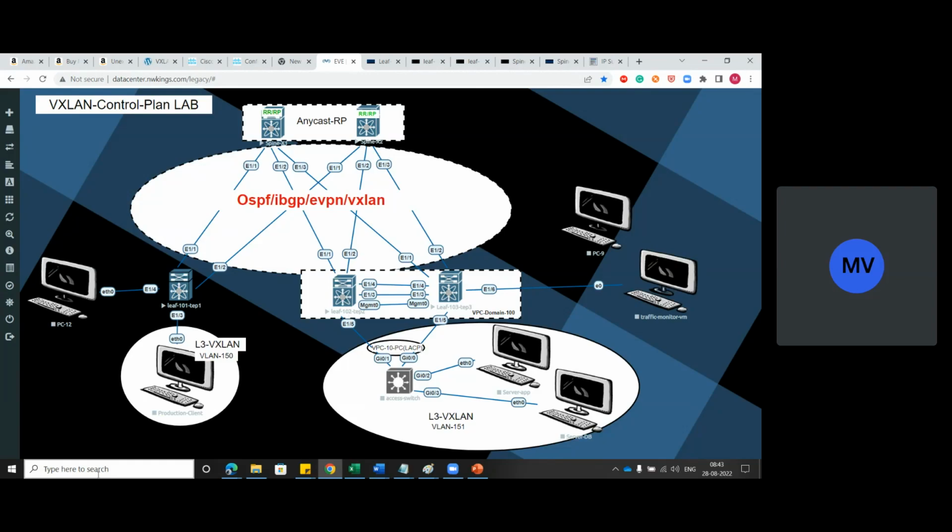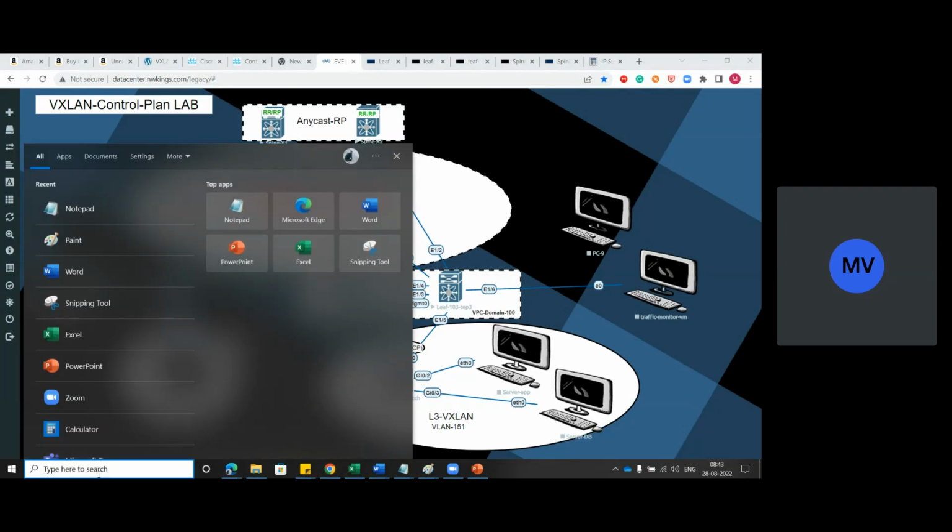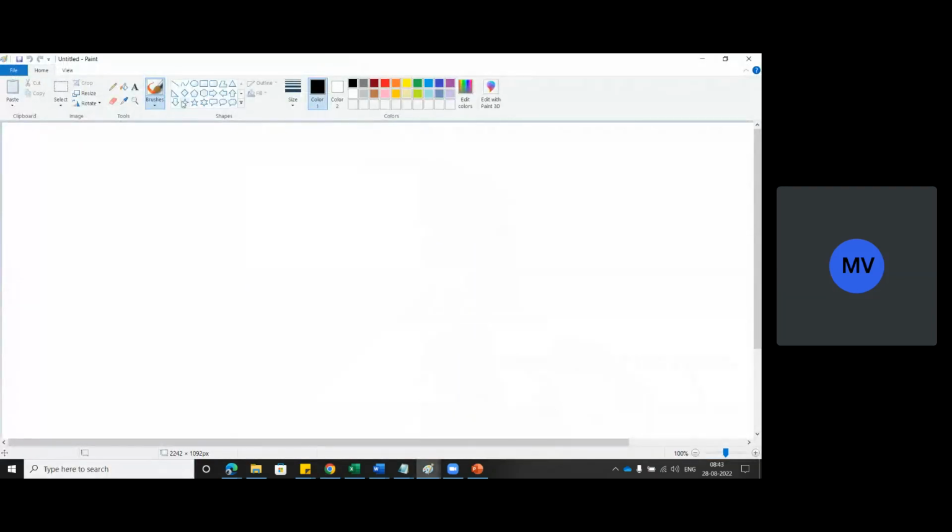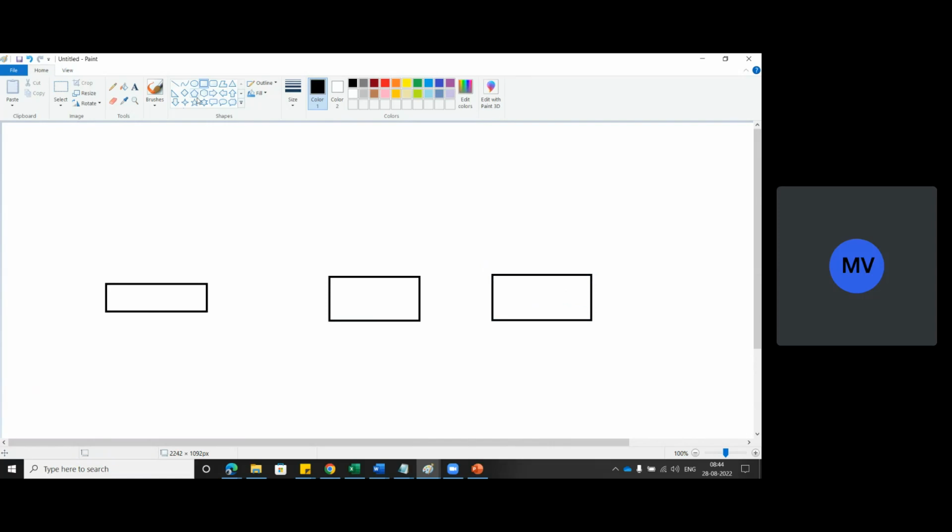Let me paint it out for more understanding. So we have two spine switches, and three leaf switches. What I'm going to do here is, we have one client, we have two clients.